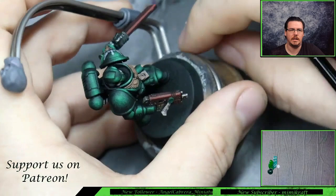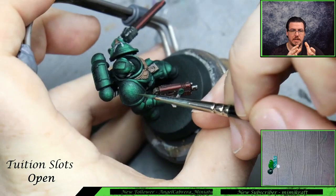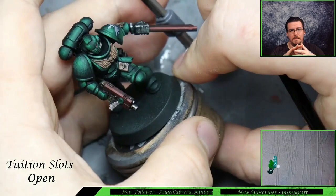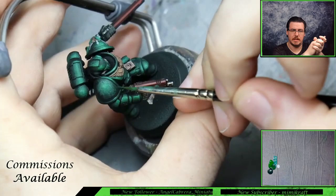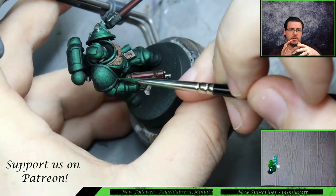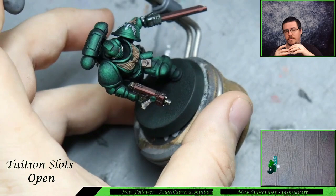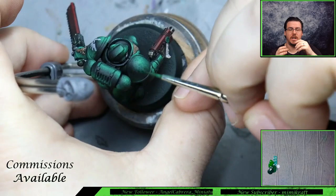So the way this works, where we've got those previous rough transitions, what I'm going to do is get the mixes of paints that I've used previously, and I'm mixing the color which is between my highest mix and my darkest mix, and I'm thinning that paint down to say 3 or 4 parts water to 1 part paint. And then I'm going to do lots of little dots, scratches, lots of really small marks going over certain areas of the highlight area and going over certain areas of the dark area. And what that does is it softens those two transitions and brings it together.